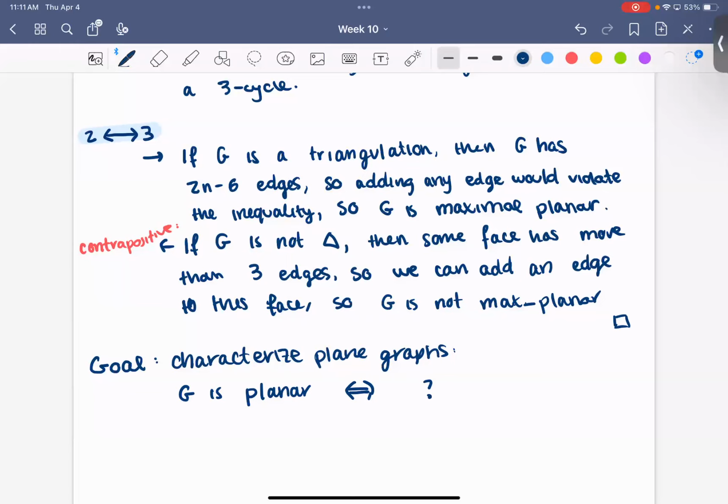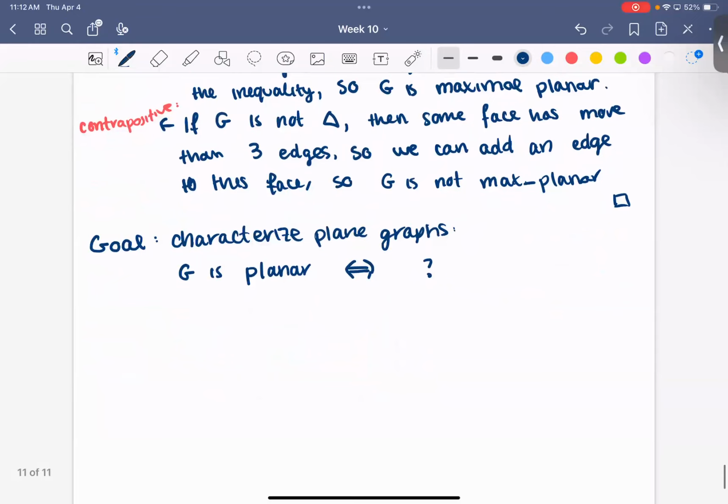So let's start with a proposition. The key examples of non-planar graphs that we know are K5 and K33. We're going to make the following observation, and we'll prove this: if I have a K5 or a K33 sitting somewhere in the graph, then that is going to be a problem. That is going to make me not be planar.